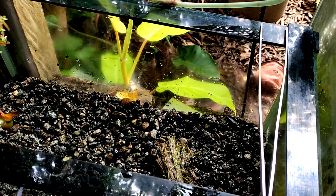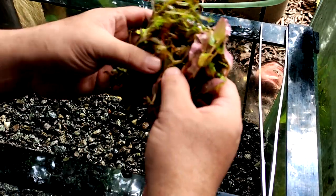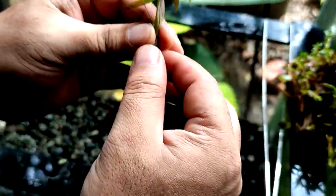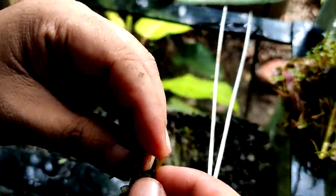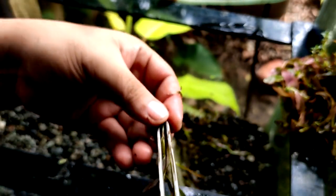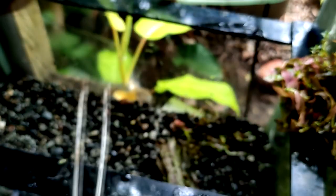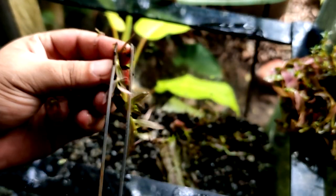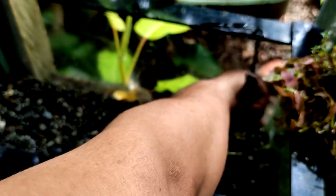So from here, we already have our plants, and they're just like cuttings. By the way guys, these kinds of plants are not so sensitive, so there's nothing to worry about. As long as you have the aqua soil or garden soil substrate, they will sprout and grow on their own.